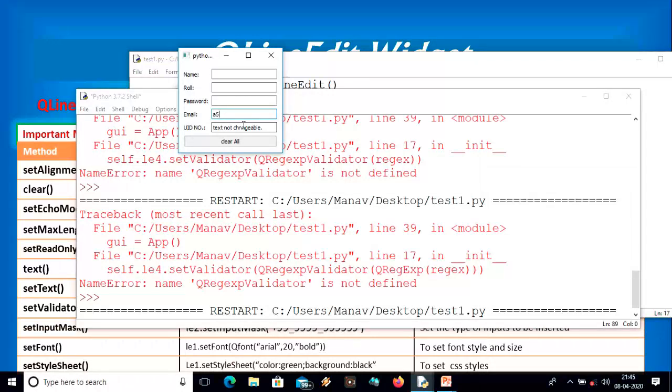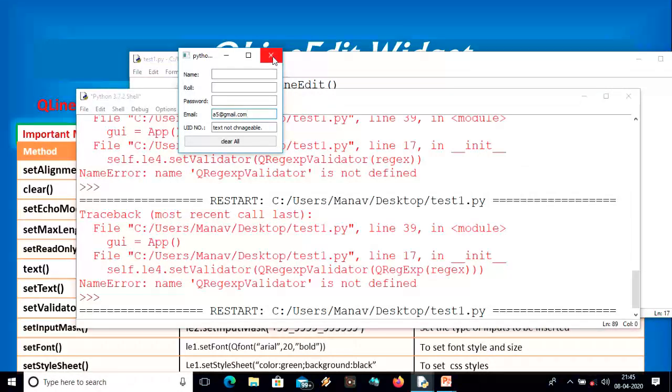Okay, and after this nothing will be clicked here because it will only accept @ after this, and after this nothing will be accepted because it will only accept gmail.com. Okay, that is the validator for this. We can use a real Gmail validator. You can go to Google and find the regular expression for email validator and pass here, then it will accept a real email ID in your line edit.